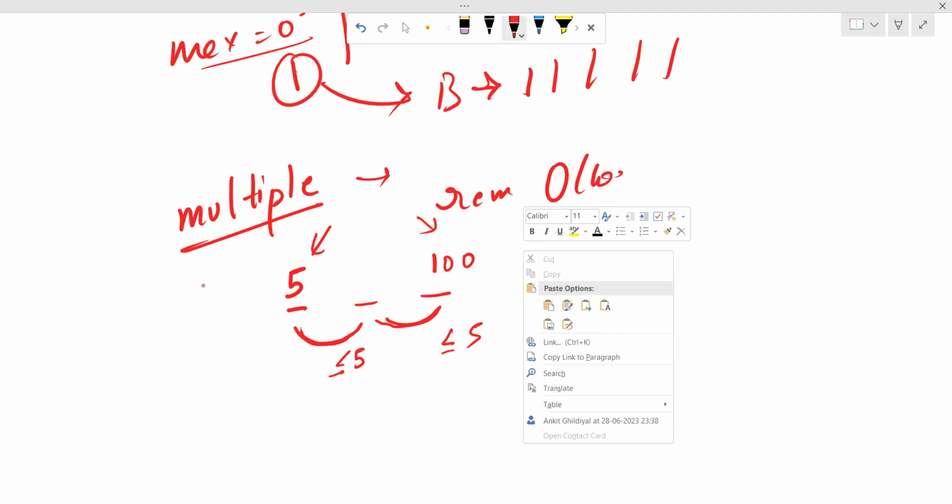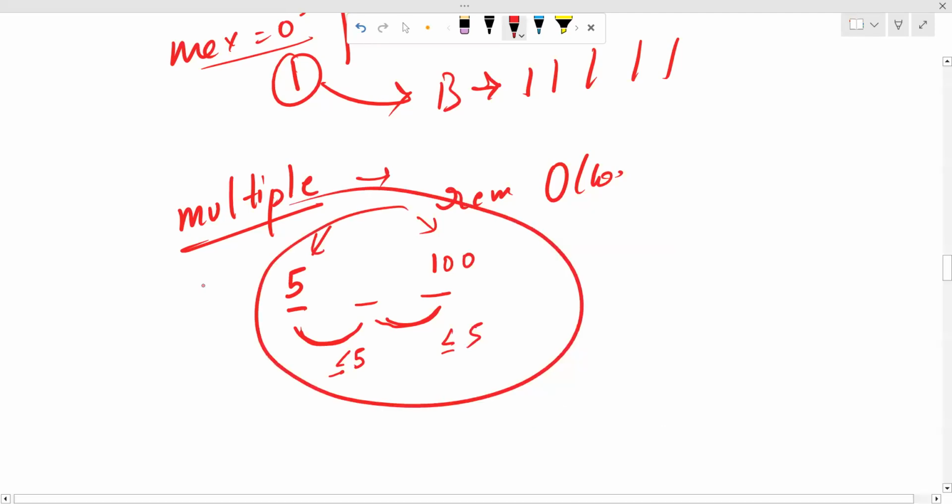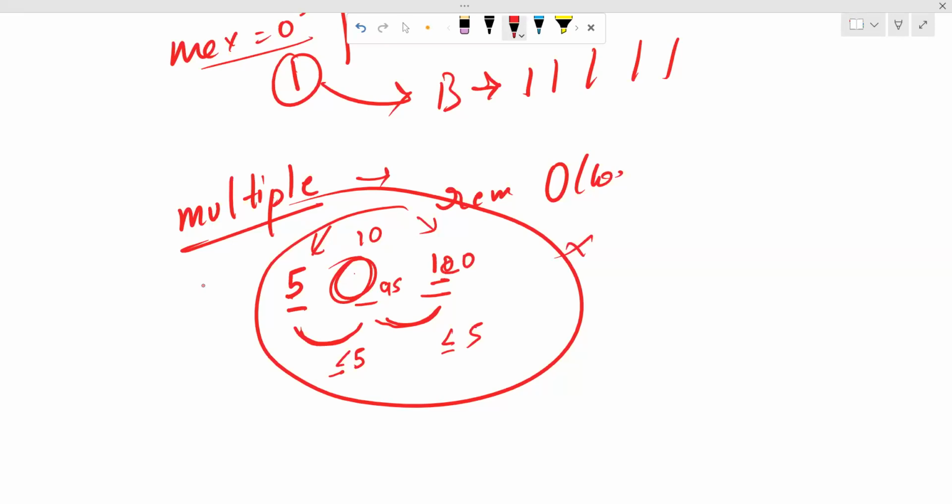Do you think that this is consistent? Can you actually make up an array if you had enough information? What is the element that is going to be in between? You cannot come up with any element, because this tells me that this element can be at most 10, right? And this tells me that this element needs to be at least 95. Is this clear, what consistent means? This is not a consistent array. If I had something like 10 here, then I could have gotten a consistent array, and the information would have been consistent. So it's clear, right, what consistent means? Yes or no? Yes. Okay.